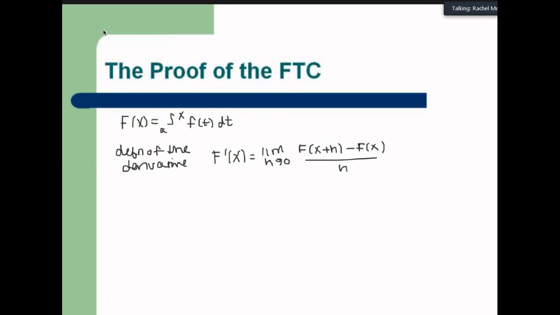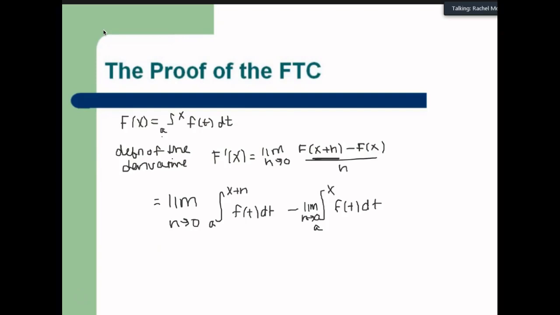If I told you to find the derivative of the integral using the limit or the definition of the derivative, that would be like saying the limit as h approaches 0, the lower bound is a, the upper bound in this case is x plus h, because you're finding capital F of x, minus F of x, and again, all of these are over h, because that's part of our limit property.